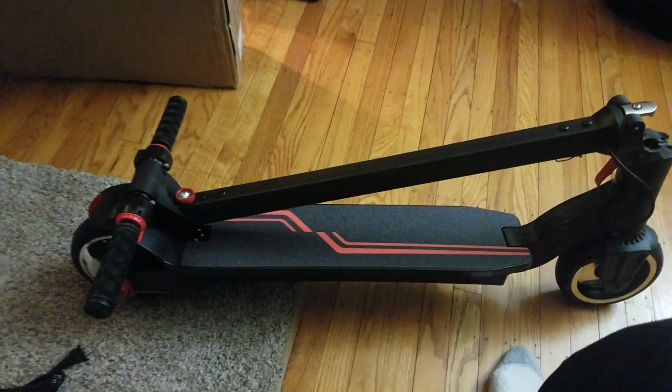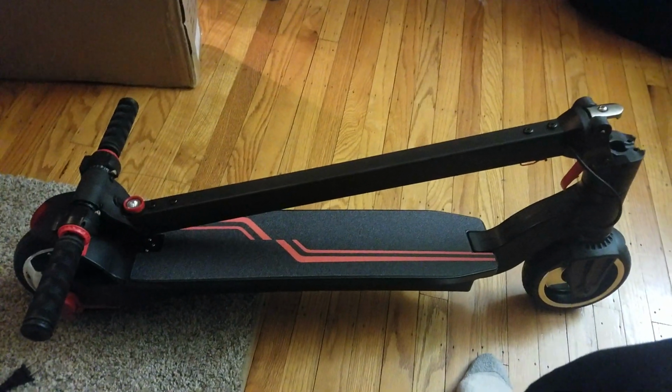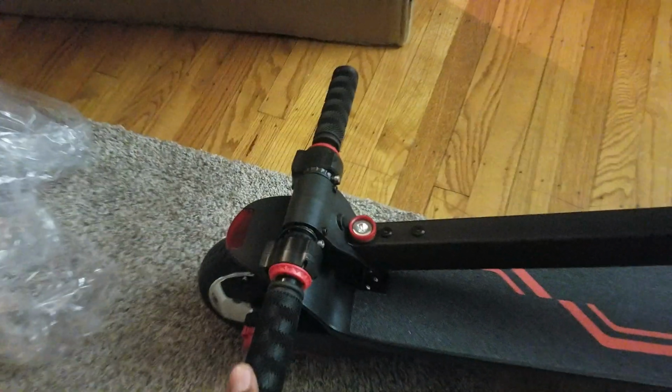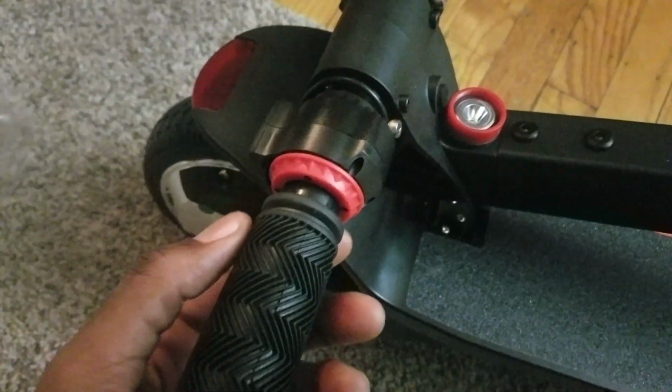So we're out of the box and we're fully assembled. It took about 5 minutes total to assemble. All I had to do was screw these handlebars into the side.